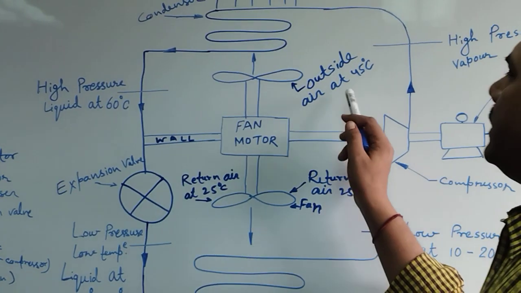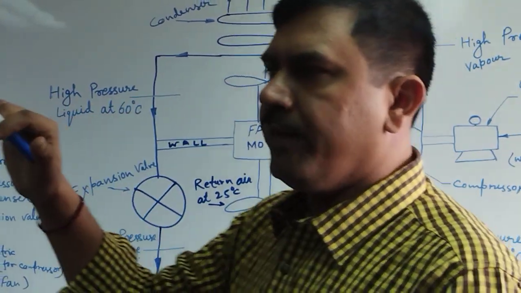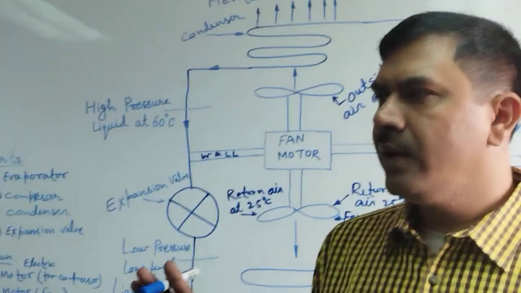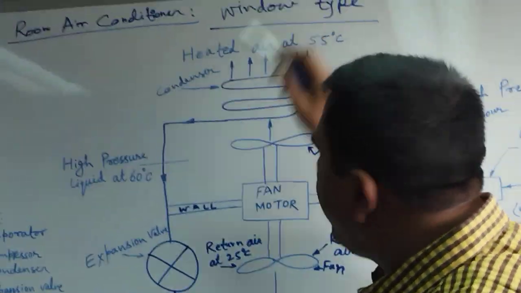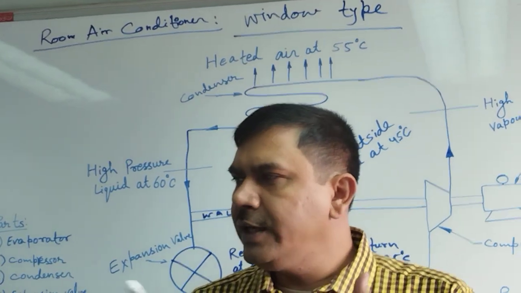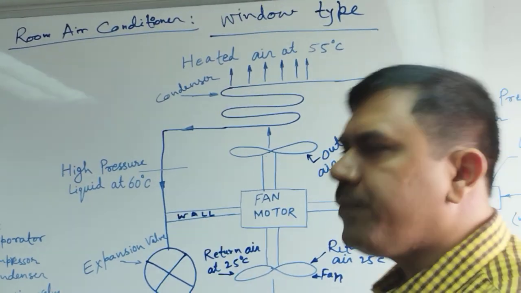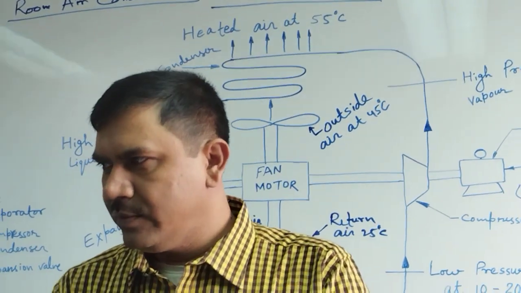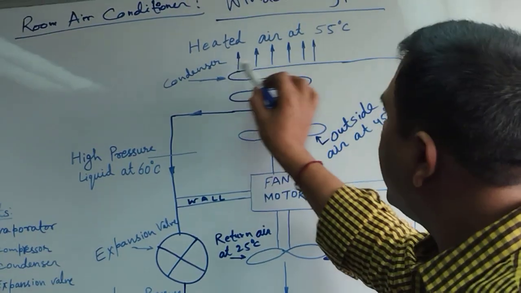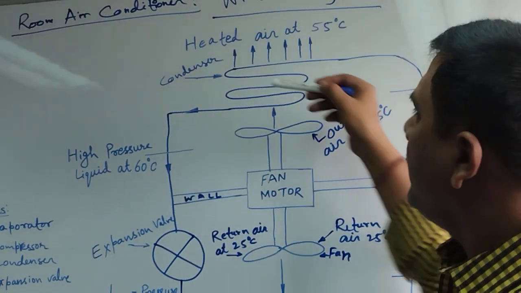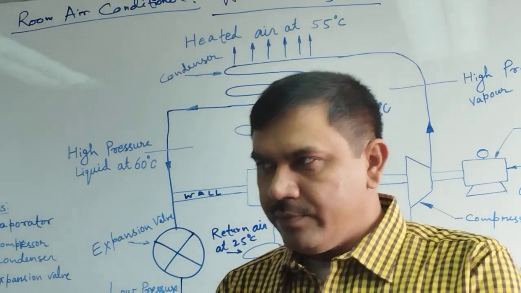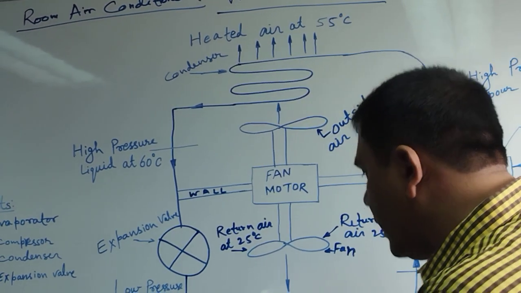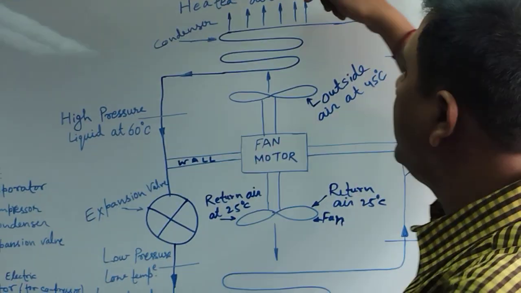From this figure, the outside environment is like a roof, at 45 degrees Celsius in summer. Okay. Here the fan is forcing the air circulation at high speed. Then what happens? Here the high pressure vapor comes in contact, and due to the latent heat of vaporization, some heat is received. This heat is only released.